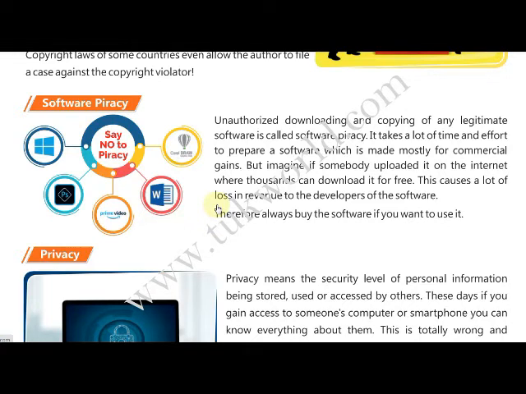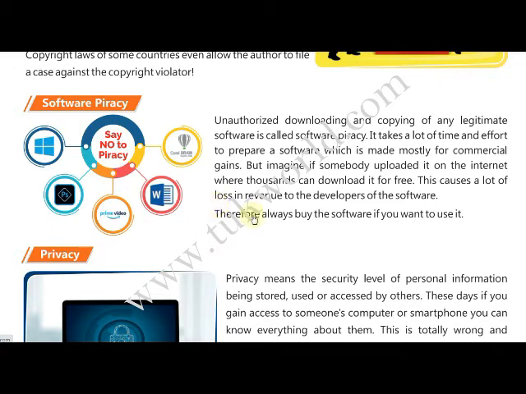We should not use such illegal copies, because that affects the software developer. Software developers spend much time to develop that software, and when that software is used by any person without paying charges, without any subscription, it is called software piracy, and it's totally illegal.